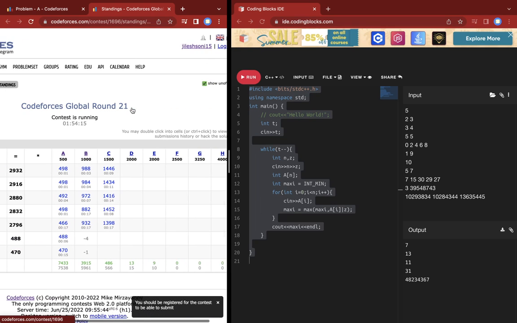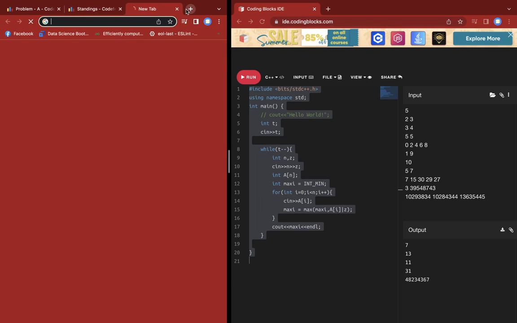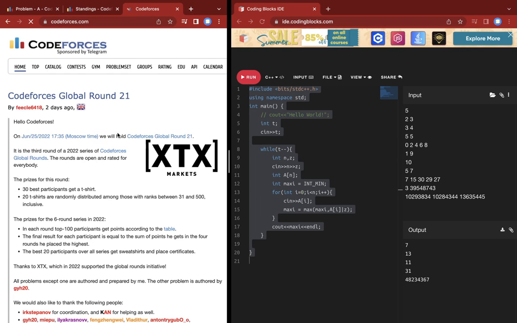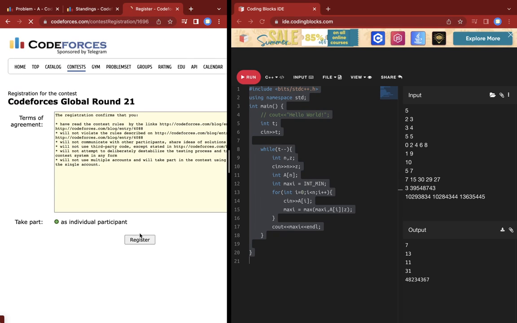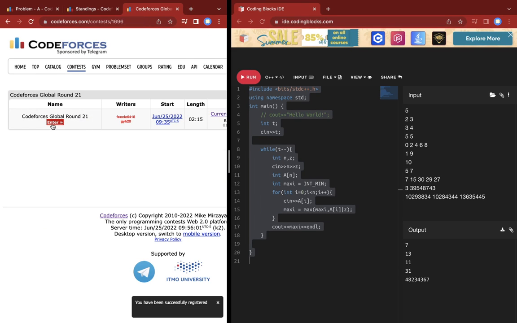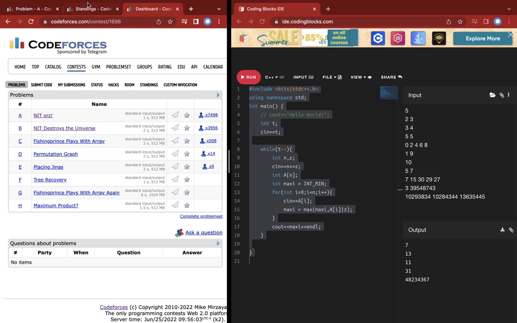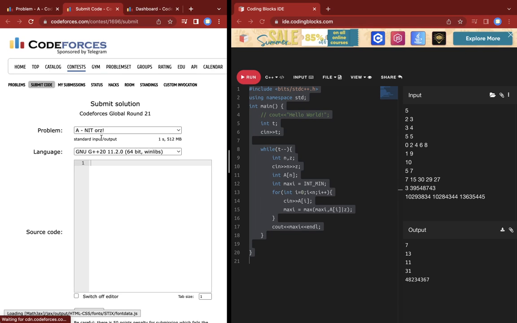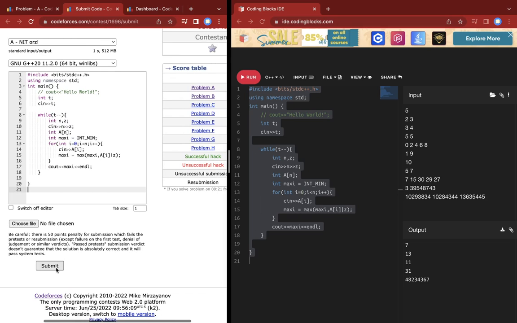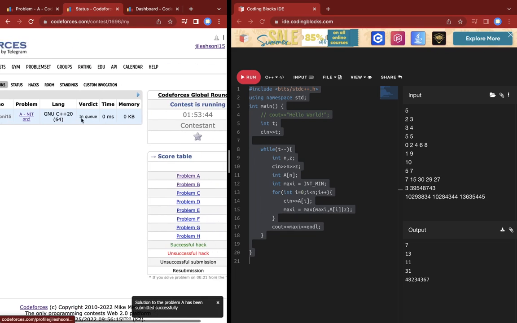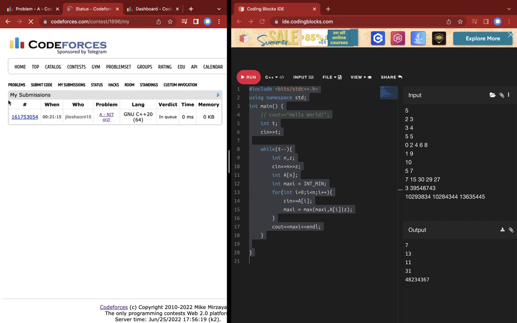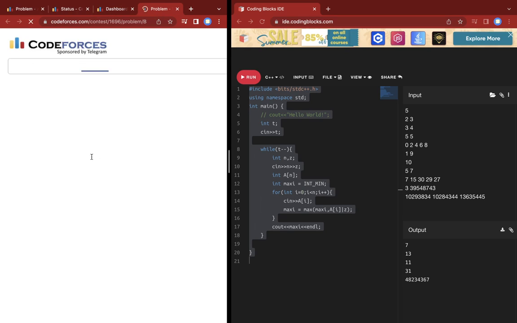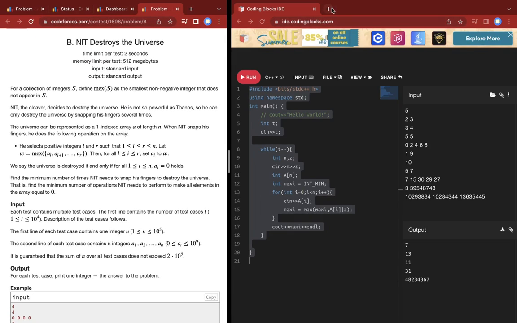I cannot register. It should be registered. Okay, how do I register? Come on. Give me a chance. I'll register any day. Okay. A long queue, long queue. I love long queues. Imagine if it is a wrong answer.